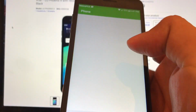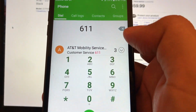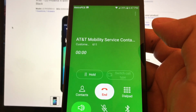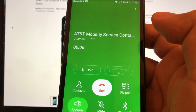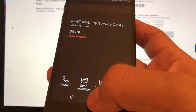Oh, let's do the little test, guys. I mean, I know you guys like the test. 611. So this is gonna confirm that it's unlocked. This is Metro by T-Mobile, and I see your phone isn't active on our network. Hold on just a second.